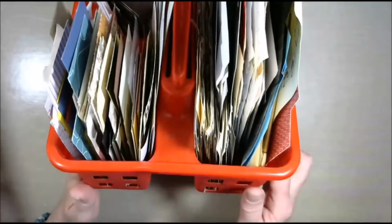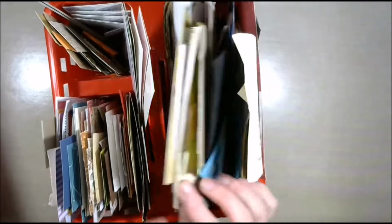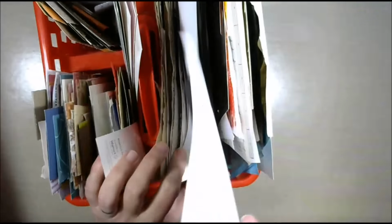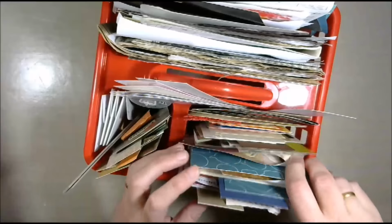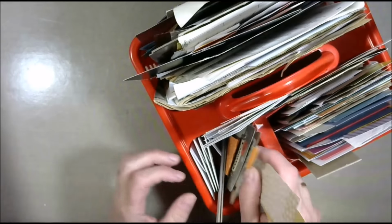Now when my little pieces get smaller, I use this little basket here. I like it because it's skinny and tall, and I find that if your papers can stand up rather than laying down, they stay in better shape, and also it's way easier to find some. So these are scraps which are a bit smaller, so even cardboard, all kinds of things, craft paper, printed paper. And then these are a little smaller, right here, smaller pieces which are still good to use for different projects. And these are tiny little ones, little slivers, so I can find them easily.